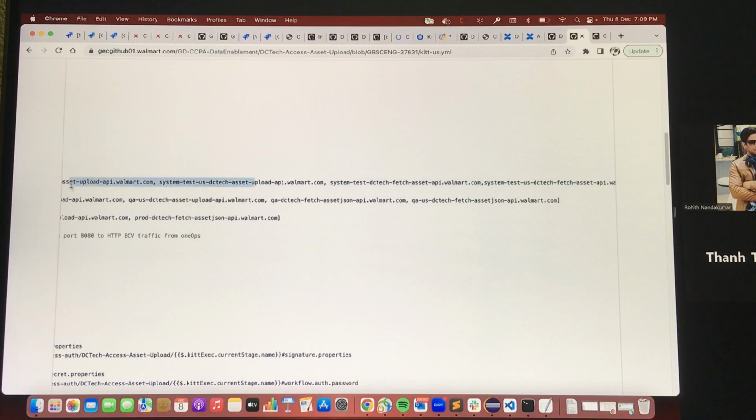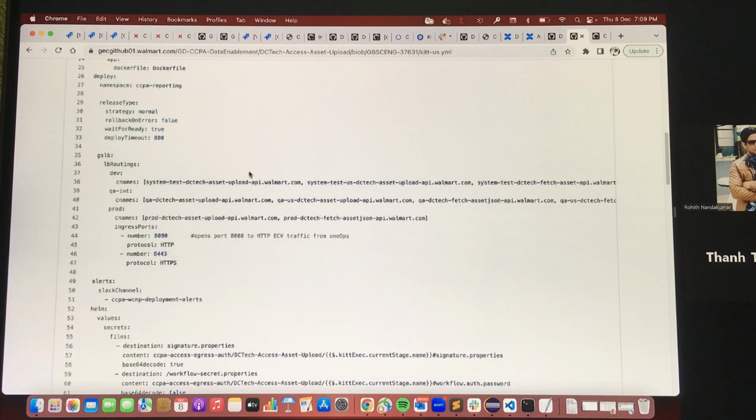My only request is, since we have already deployed this application using the kitt.yaml file, it is already available in the pod. We will not be able to deploy the app using this file to the same environment because we already have this endpoint. The endpoint will not be available, so it will not allow you to deploy. So before deploying this, we have to delete the existing app from the pod so that we will be able to deploy using the same CNAME.